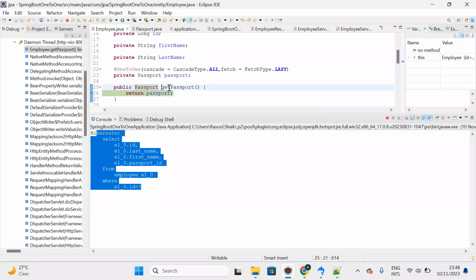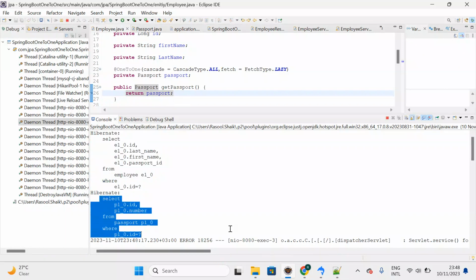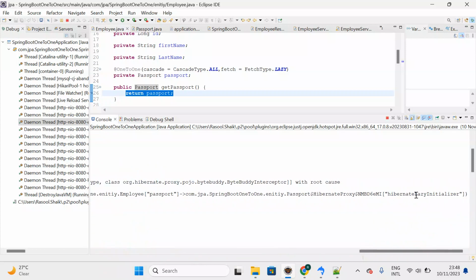At that time the get passport method is being invoked, and Hibernate is trying to fetch the employee passport details. You can see, press F8. It is trying to fetch the passport details, but there is no transaction available with the JPA repository. Since there is no transaction, that's the reason we are getting this exception.